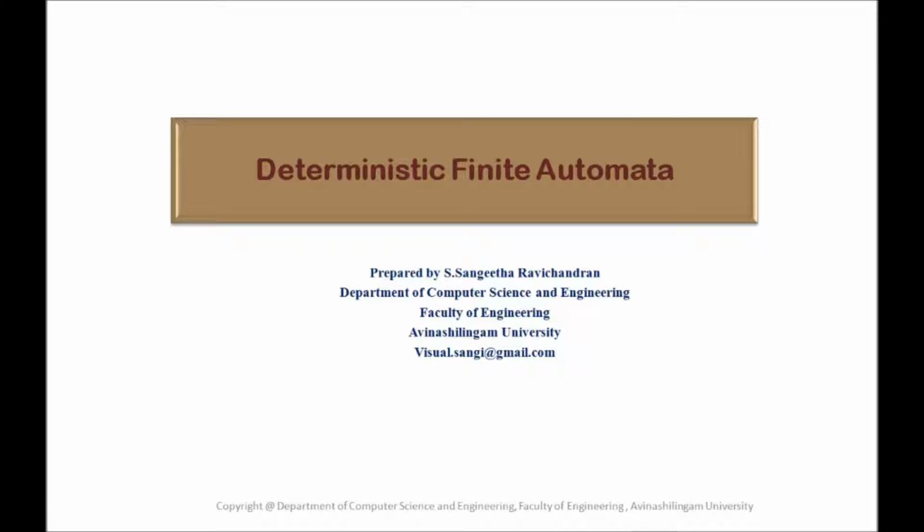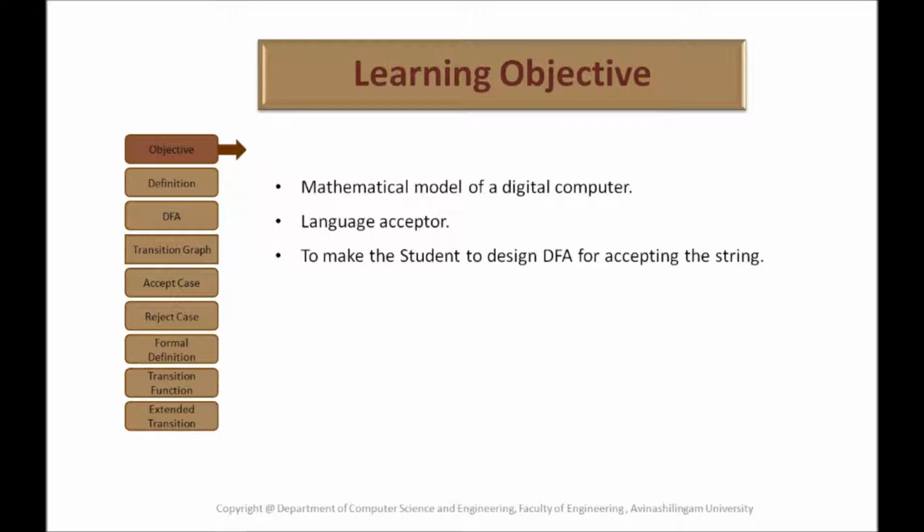In this session, I'm going to teach you deterministic finite automata. First of all, we'll see the learning objectives of finite automata. It is a mathematical model of a digital computer. It is used as a language acceptor. It is mainly used in pattern matching tools like LEX. It makes the student design deterministic finite automata for accepting the string and for rejecting the string. It checks whether the string is accepted or not.